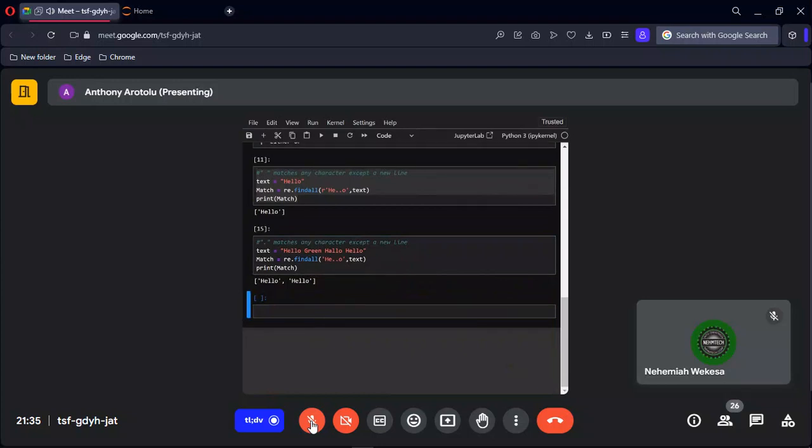Yes, it will, because it will go in your string and check any word that starts with HE. Then it tries to match the two missing letters in the sequence. Then it ends with O. So you see, it's skipping hello, the one with A, because in your pattern you only said you wanted the word that starts with HE and ends with O, and it adds two letters in between. Yeah. Thank you so much. I can now say that I'm learning Python. Thank you so much. Okay.